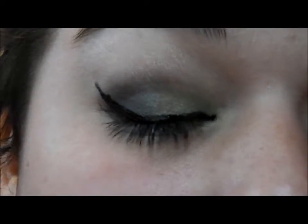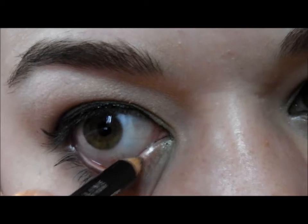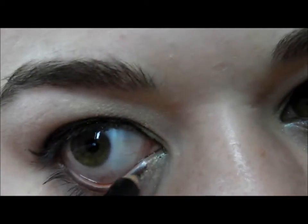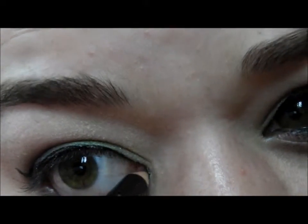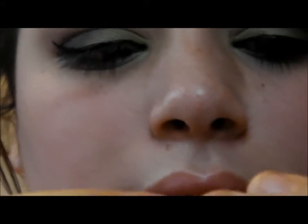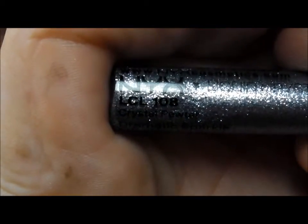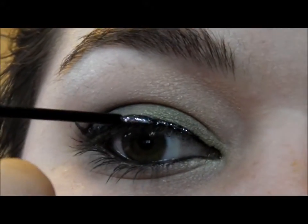I'm popping this crystal eyeliner on the lid just to make it glittery — you can see that glitter effect. When the liner dries, you take the crystal eyeliner and line the lids. In the meantime, I'm putting eyeliner on my waterline using the same eyeliner as the tightline. The crystal liner I'm using is something like 'Crystal Puti' — then we take the glue and run it over the eyeliner.